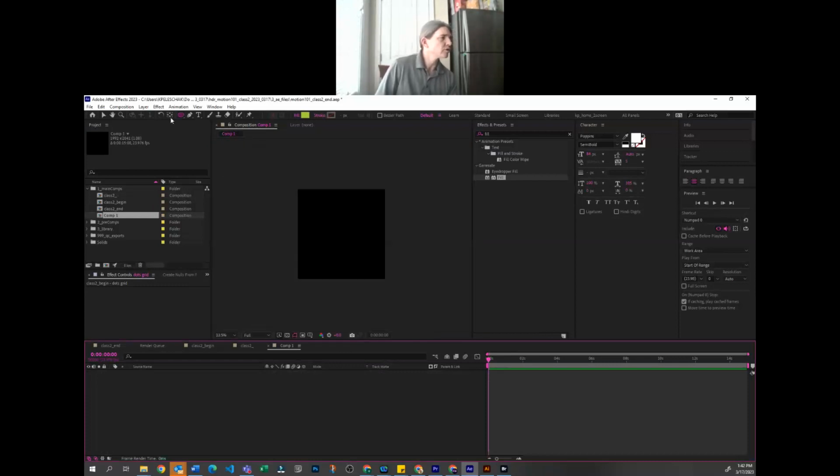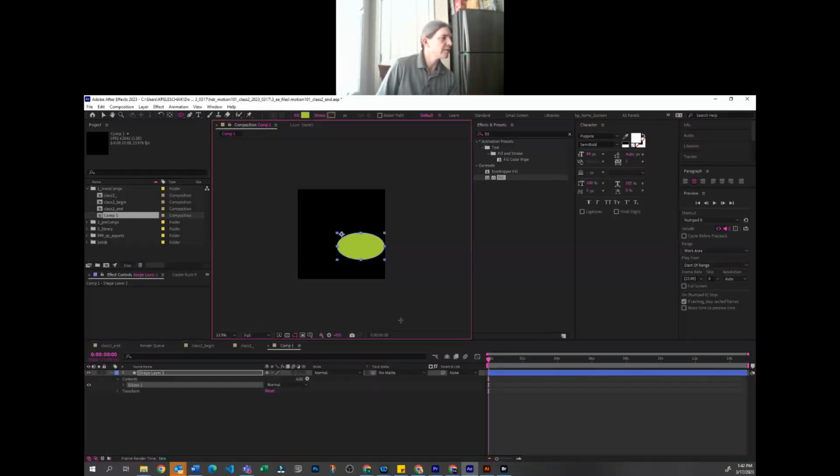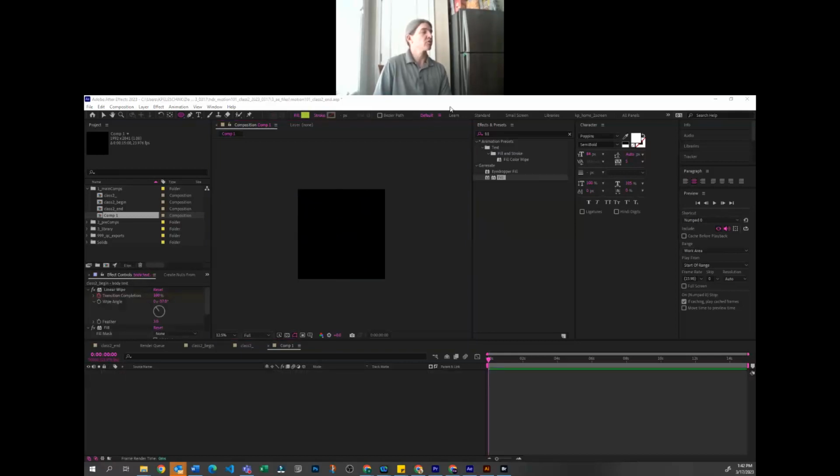You can also just draw a circle on here if you want. If you hold Shift, it'll constrain its proportions. If you hold Alt, it'll go from the center. Control, Alt and Shift, it'll go from the center.